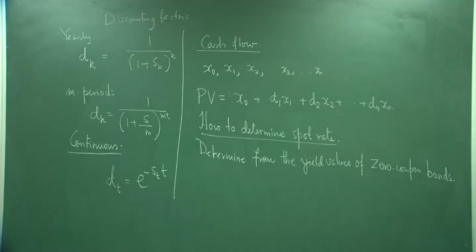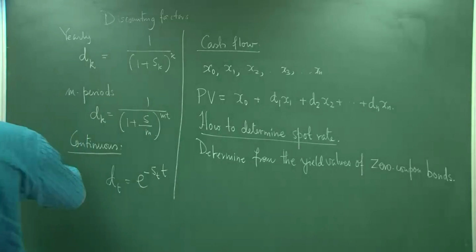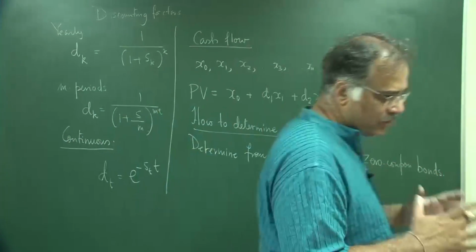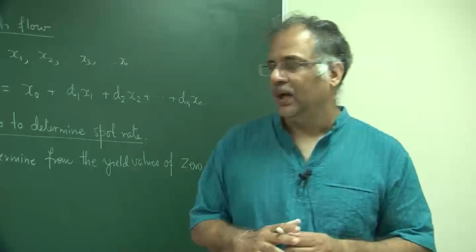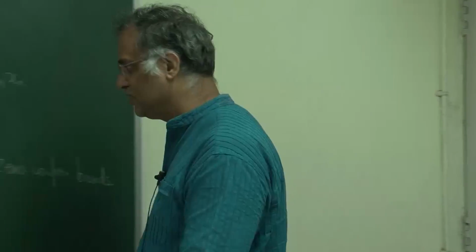Now, let me tell you the idea that zero coupon bonds are very rare. It is not that in the market you have a huge number of zero coupon bonds, where you see some sort of an aggregate behavior and then try to determine something. Zero coupon bonds are rare, and as a result you do not have a reliable zero coupon bond unless you take government treasury bonds, on which the yields would be very low.